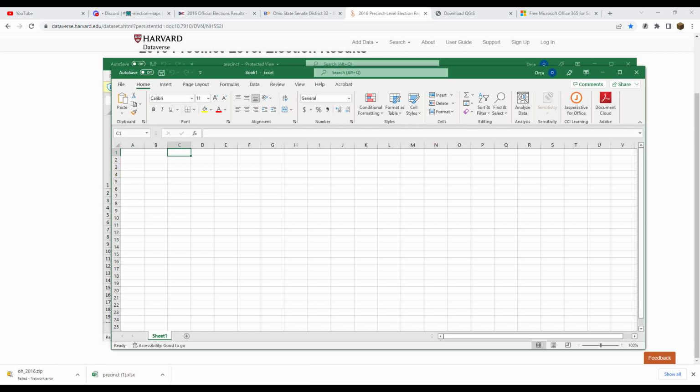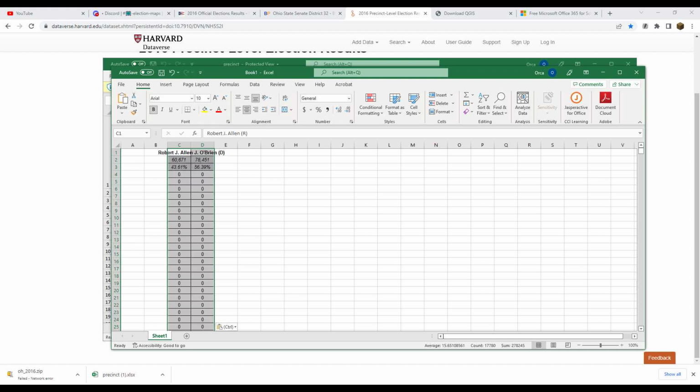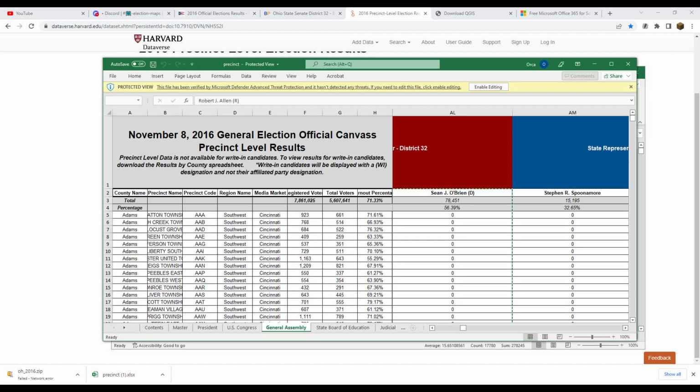And for this, I'm going to paste it 2 over, which you'll see why that's important later. If you're doing a different map, though, it probably wouldn't matter. Usually, I would copy the IDs first, but I don't know why I did that first. It doesn't really matter. But for this, since these precinct codes are not unique, we're going to have to use county names and precinct codes to make our IDs.